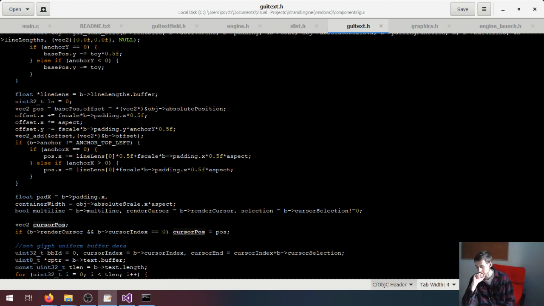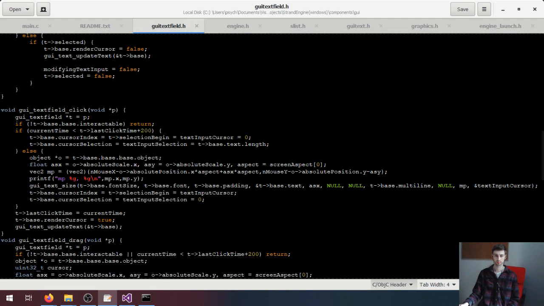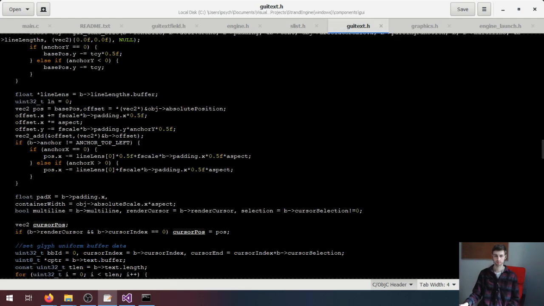Oh, so it might be the anchoring and centering that breaks it. F scale times padding.